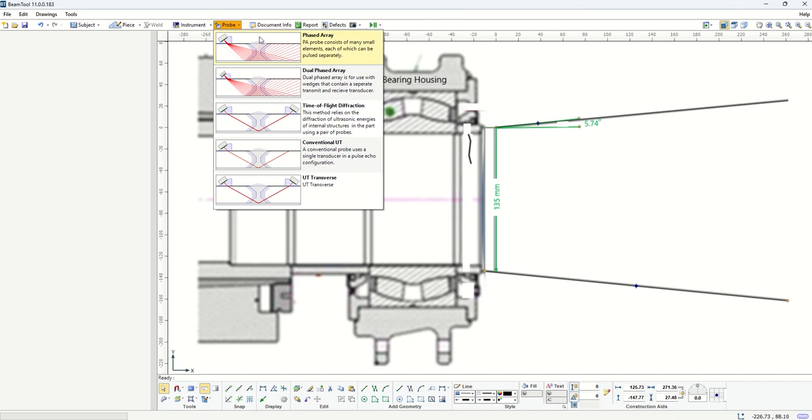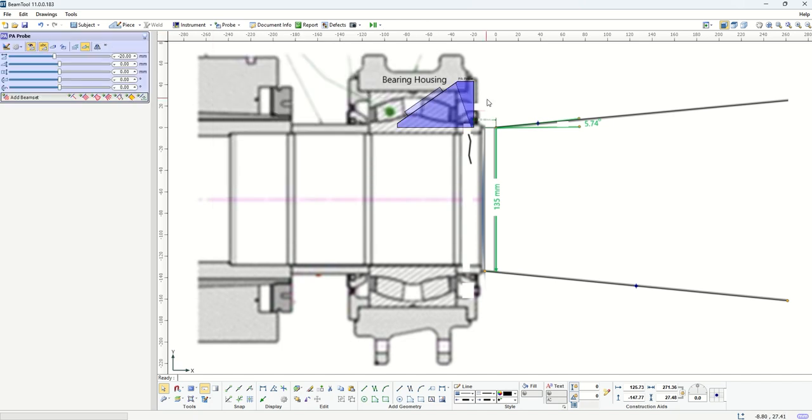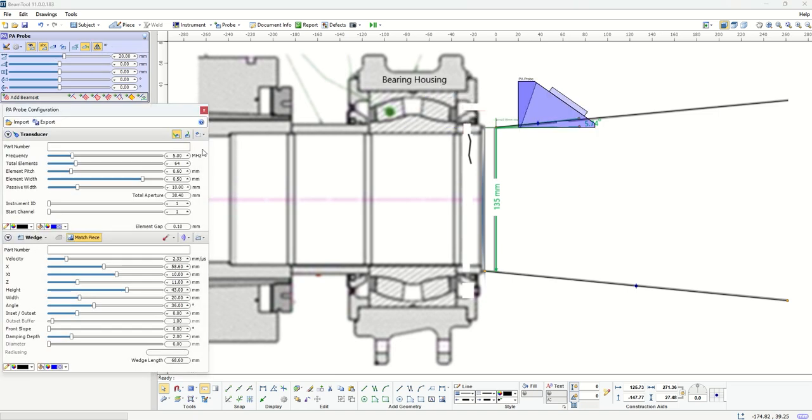I come here and I go to phased array probe, and you can see that my probe shows up here. I can flip it to the other side, and then I can add the probe I want to use. For this example, I'm going to use a 7.5 megahertz L60 PWZ1, which is a 7.5 megahertz probe. The pitch is 1 and 60 elements. It's a large aperture probe because I have in mind that I want to take advantage of the focusing that will always help to have higher frequency and larger aperture.